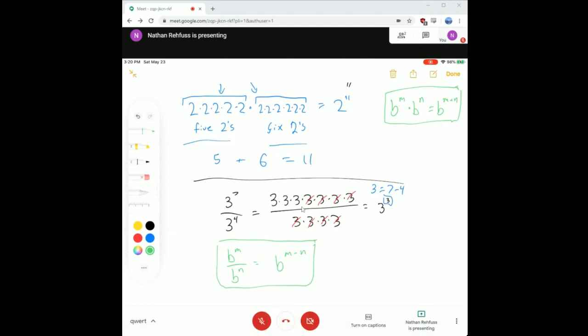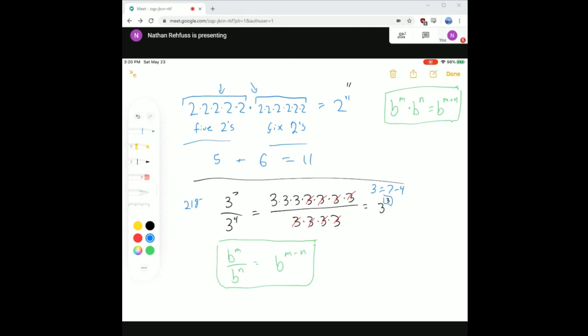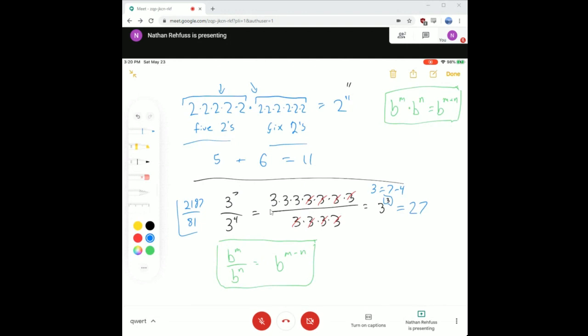I like this method a lot better than saying, oh, 3 to the 7th power, that's, let's see, 3 to the 4th power is 81, 5th power is 243, 6th power would be 729, and 7th power would be 2,187, 3 to the 4th power would be 81, and then we'll be stuck doing long division all day to get what we already know, that the answer is 27. So, knowing these shortcuts gives you a much faster way to work with things.